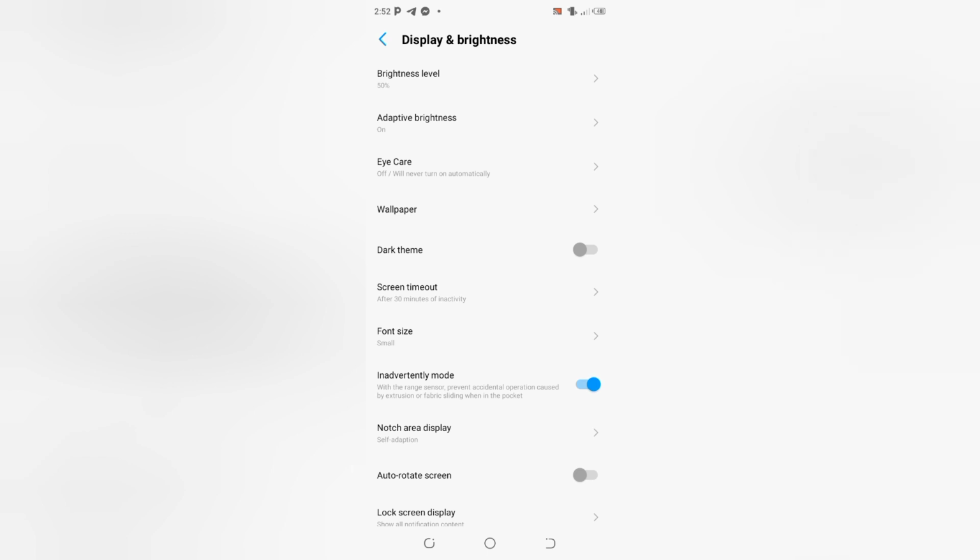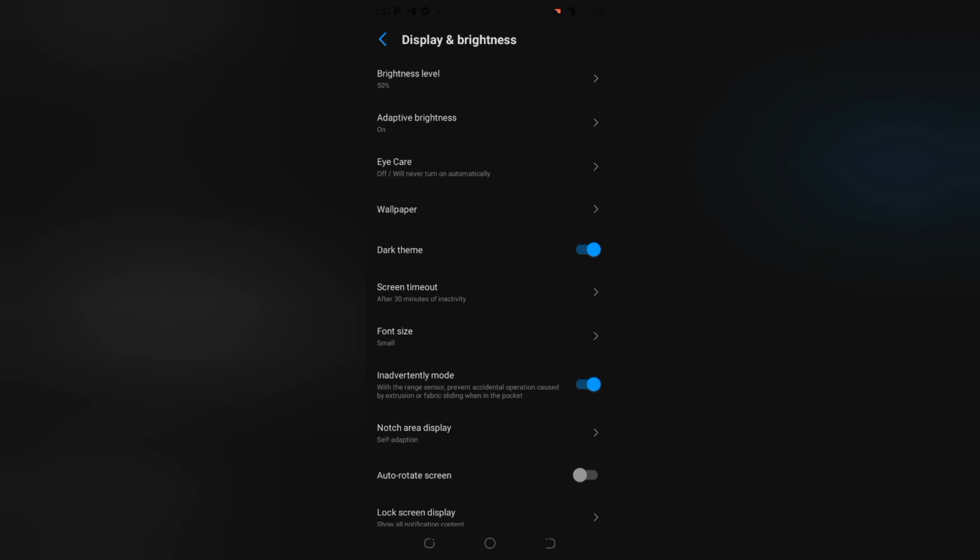So now to activate it, we have to turn it on. And to turn it on, we just click this and then see what happens. Yes. We see that now the background has quickly changed or transitioned from white to black. So you see that now the dark theme is on. So yes, let's come back home.